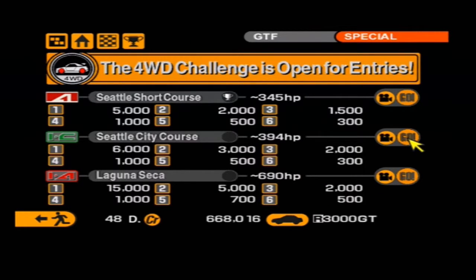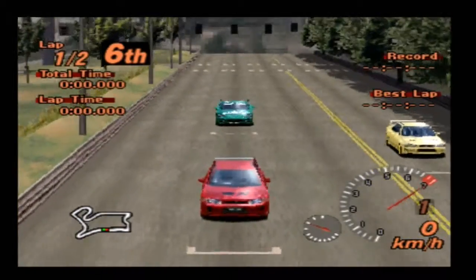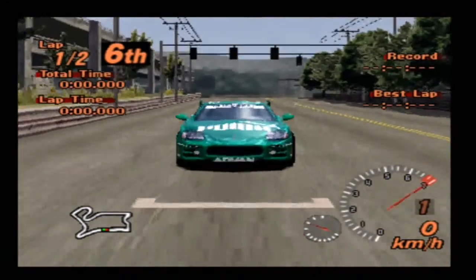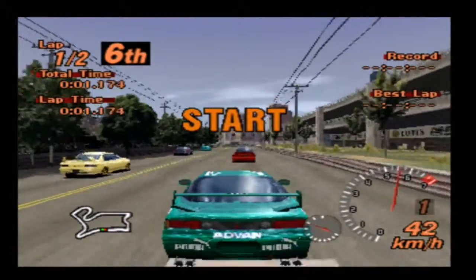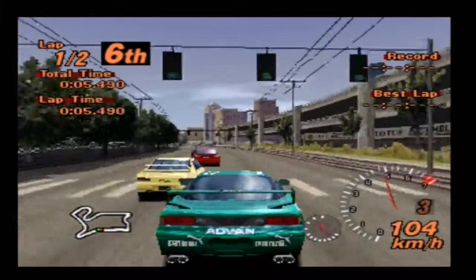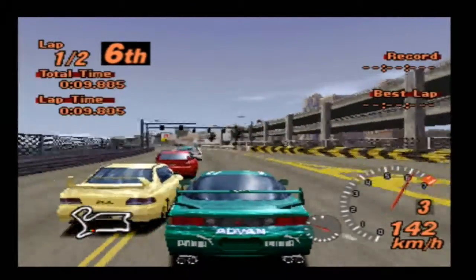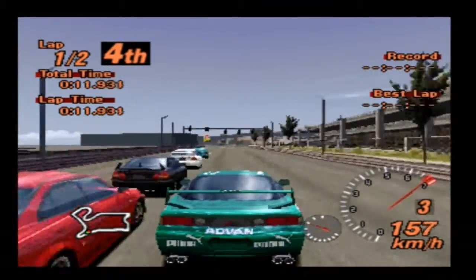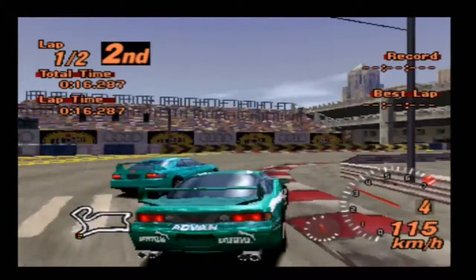Anyways, we go on to our next race, which is at the Seattle City course, the full one this time. Okay, so we are on the field, and we have a relatively tough pack ahead of us. We have a newish looking Subaru Impreza WRX, an Evo 6, I believe, in front of us, or it could be an Evo 5, they both look exactly the bloody same, they just have slightly different lights. Oh, it is indeed an Evo 5. There's another Evo 5, an Evo 6, and a Celica GT4.